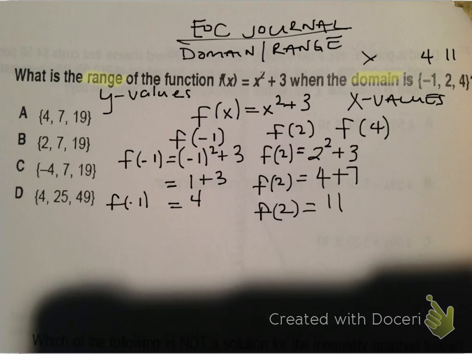Oh, sorry, let me go back. You probably caught this before I did. This is not 7 here. This should be 3, and then this makes this 7. I jumped the gun on myself a little bit. Okay, so when our x value is 2, our y value is 7. Okay, so then I can go ahead and look into my answer choices and find 4 and 7 in that order. And it needs to be in order. That's important. And there's 4 and there's 7, so this is my answer choice right here.